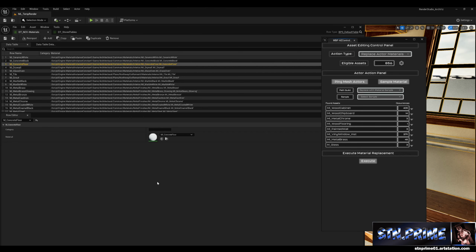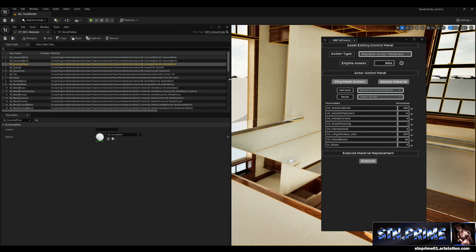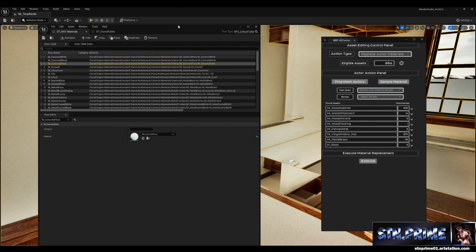So that, I think, pretty much covers the major additions and minor changes. Now I'm just going to run through how this works in principle again. Basically, where it starts is you need a data table, okay? And let's say that you have, well, actually, let's go open up the test level or the demo level that comes with this tool.